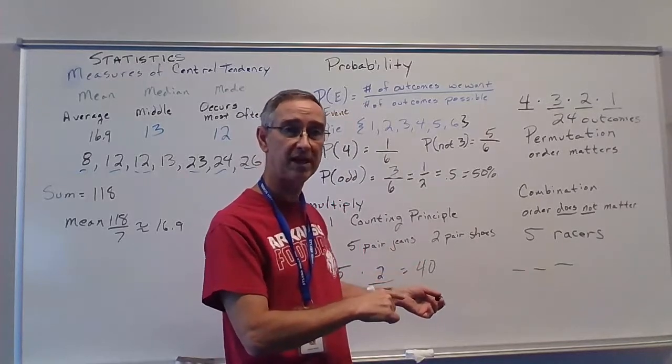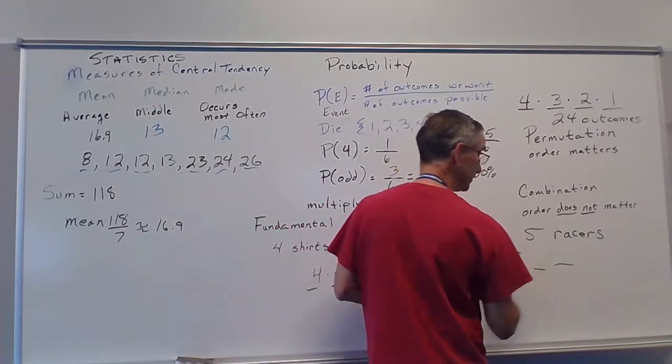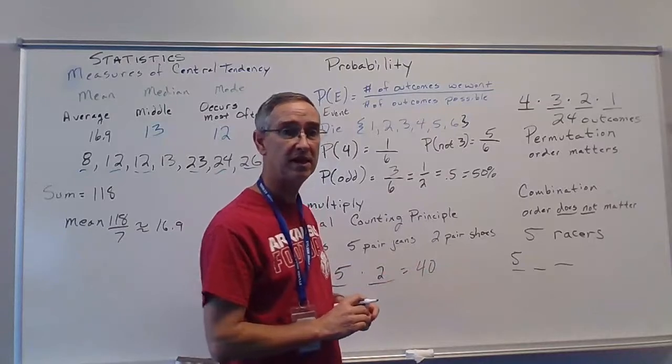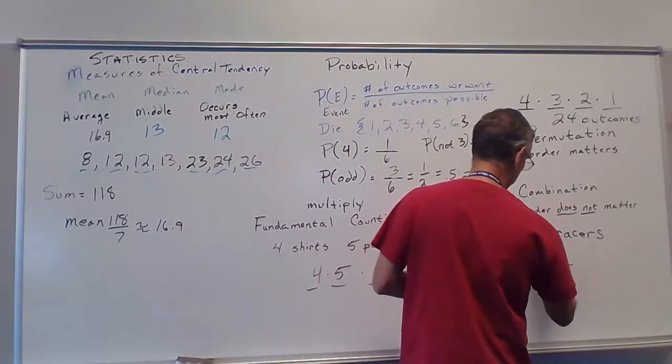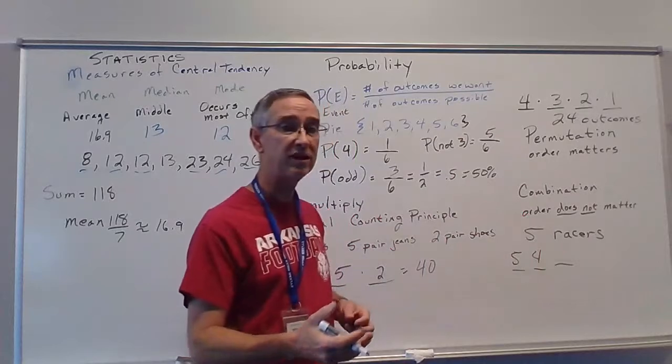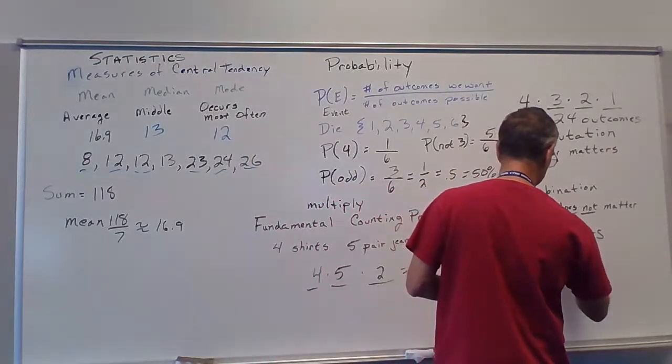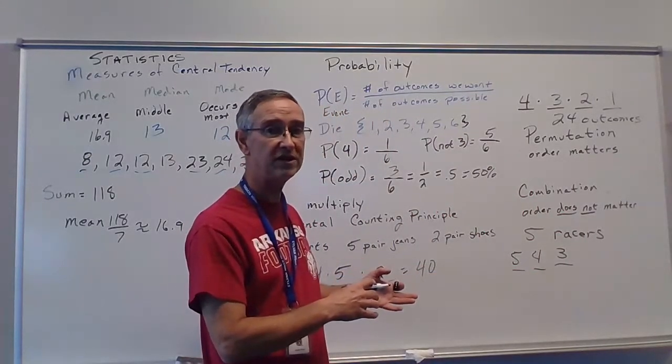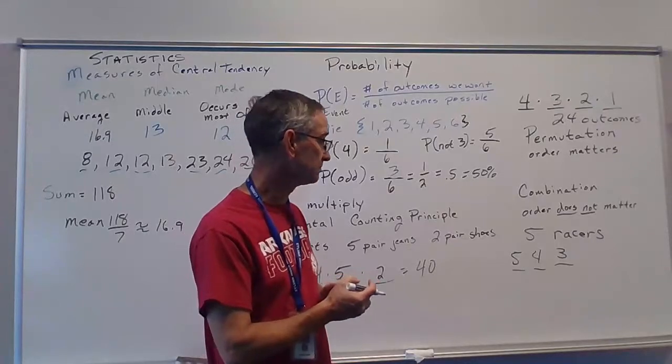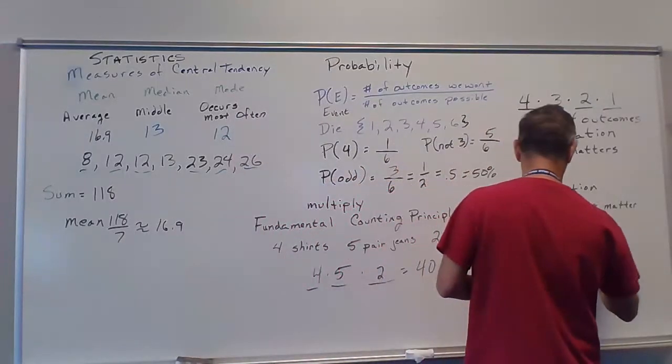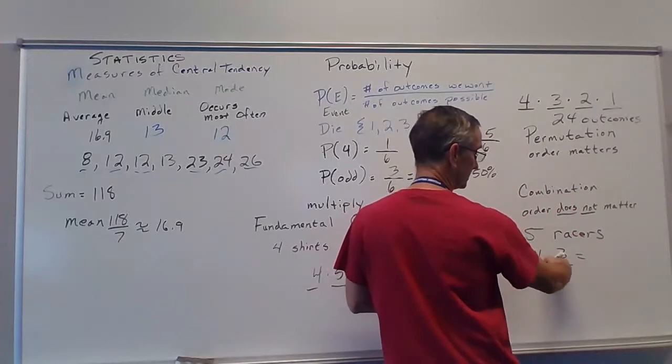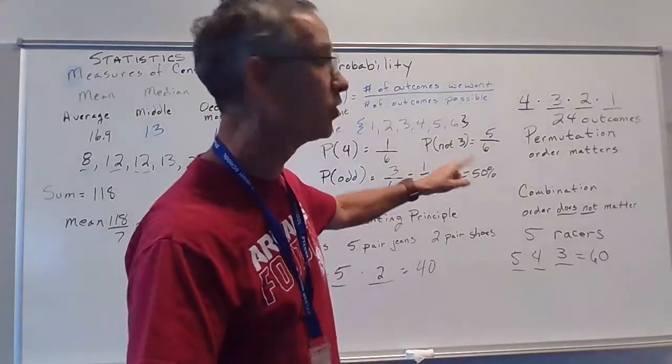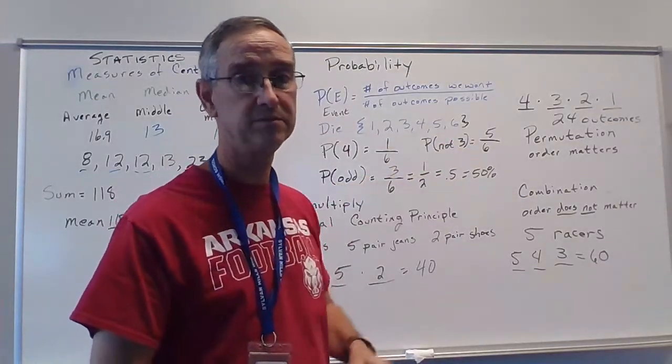Okay? So how many can win first place? How many can go finish first? There's five people. All right? Now, how many people then can finish in the next place? That's four people. And then how many people? And then how many people can finish in the next place? That's three people. So using combinations, order doesn't matter. What order they finish in? How many different people could fit in that place? That's 12. 20 again times three is 60. So there's 60 possible outcomes on combinations. Combinations, order does not matter. Permutations, order does matter.